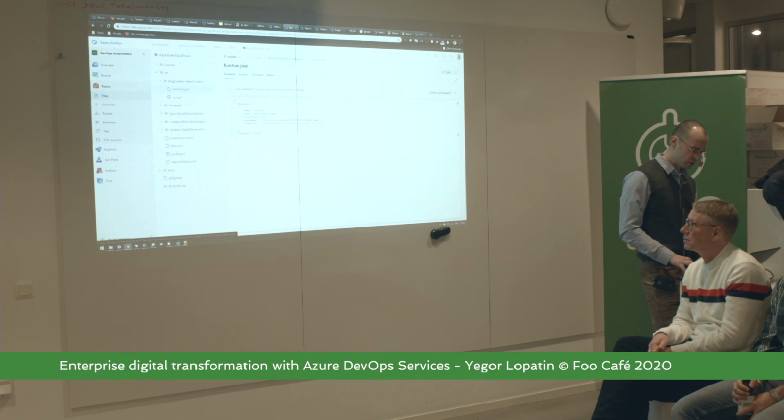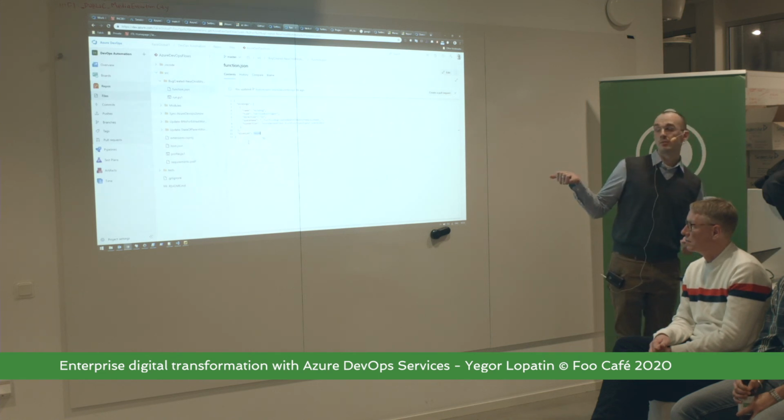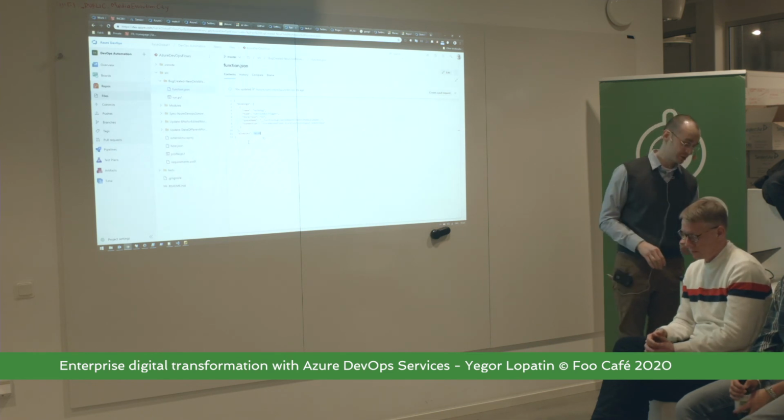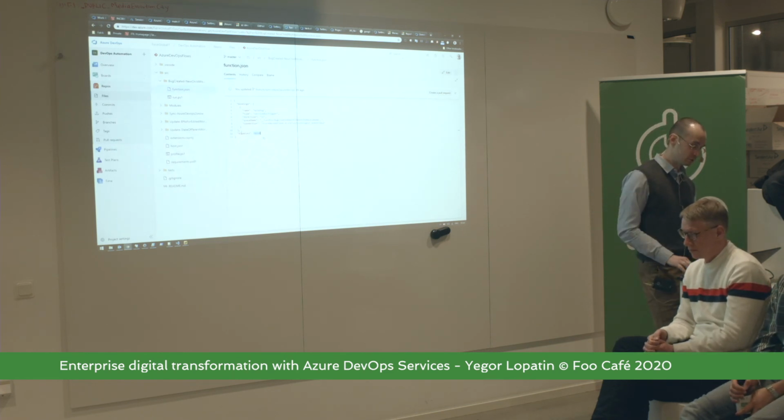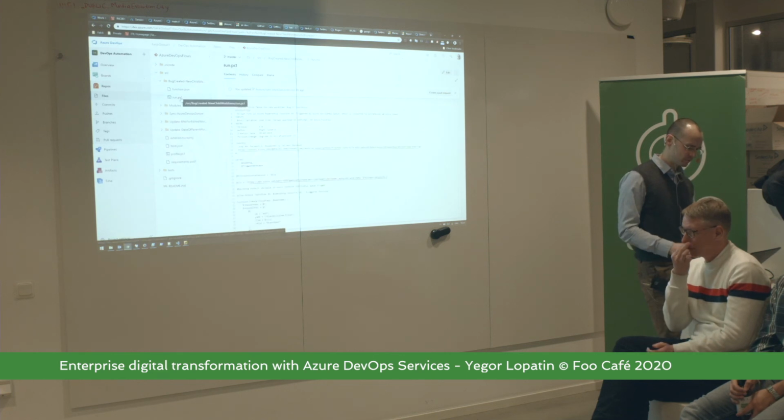In function JSON, you specify the connectors, input variables, output variables, or how your function will be triggered. In our case, it's Azure Service Bus Queue messages, and whether this function is enabled or disabled. This doesn't work because Azure Functions added their own environment variable instead of this notation, and this notation is ignored, but due to documentation it must be there.